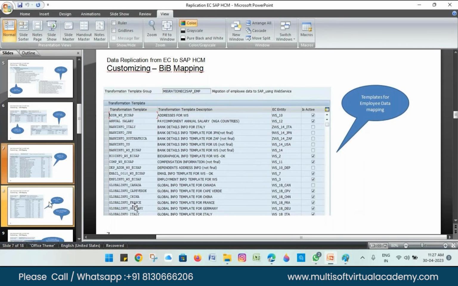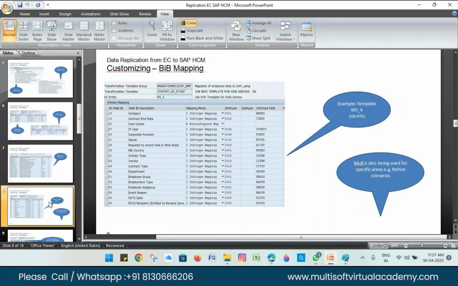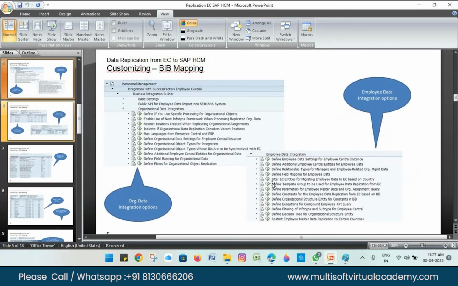Also this table, and we are able to reach it with the define field mapping for employee data. Yes, exactly. If we select it, we will come to this stage.